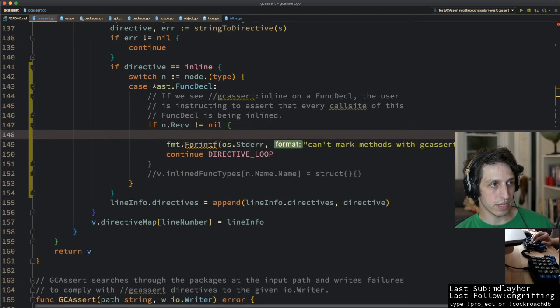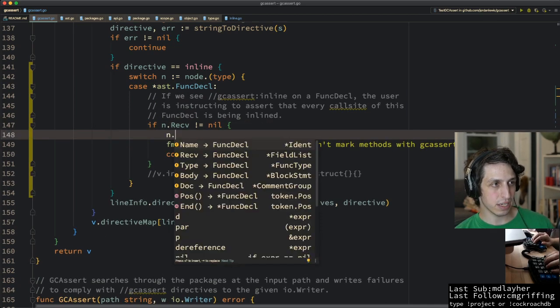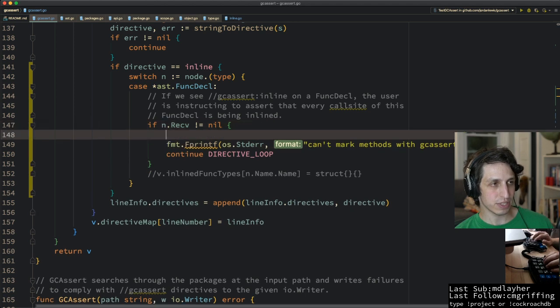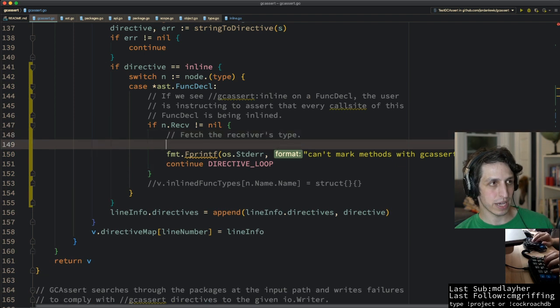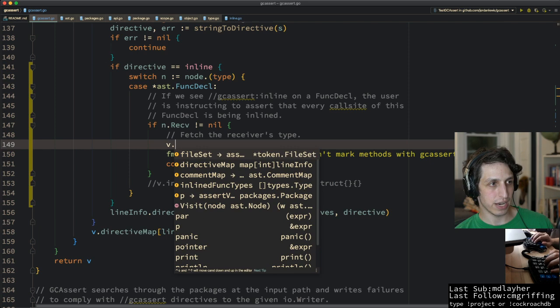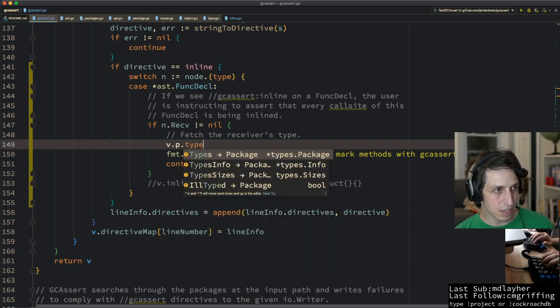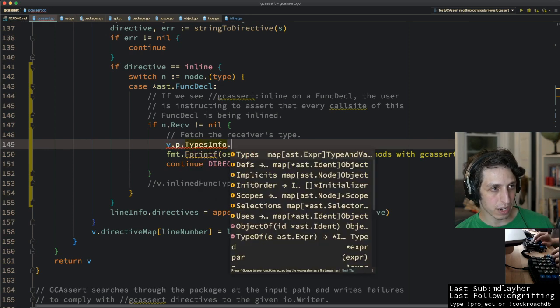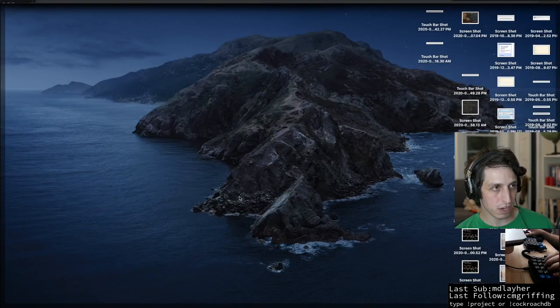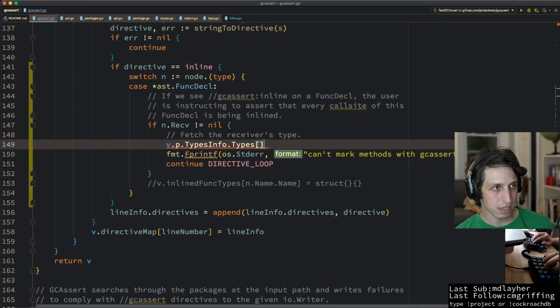All right, so if the receiver is not equal to nil, fetch the receiver's type. So we'll say v dot package dot types info dot types of, oh God, come back, n dot receiver.